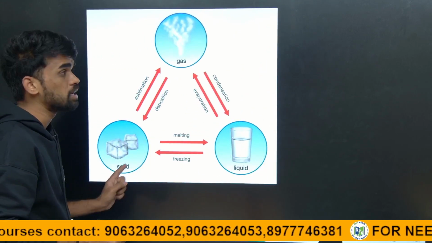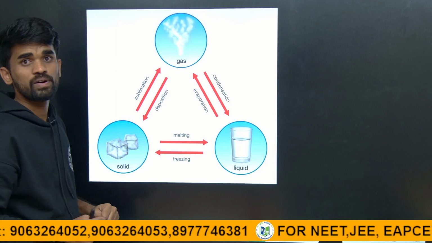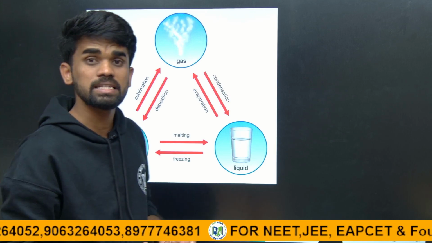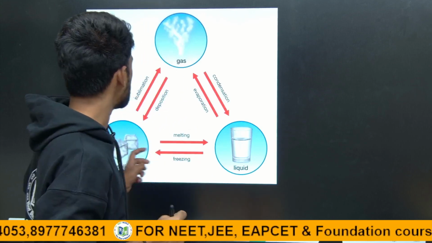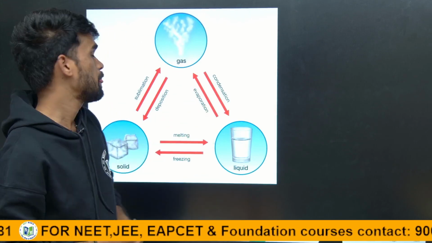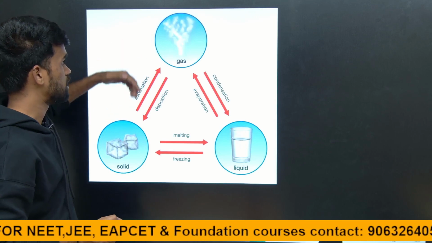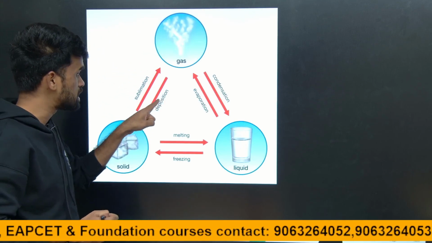When a solid directly converts into gas, we can say that process is sublimation. For this, the example we can consider is camphor. Camphor directly converts into gaseous state, so we can say that process is sublimation. Now the reverse of sublimation, it means gas is converting into a solid. So we can say that is deposition.